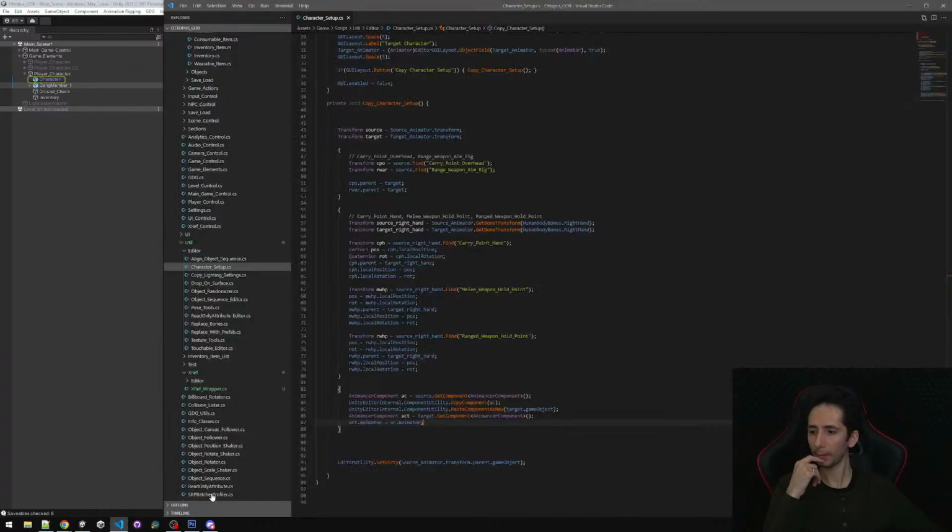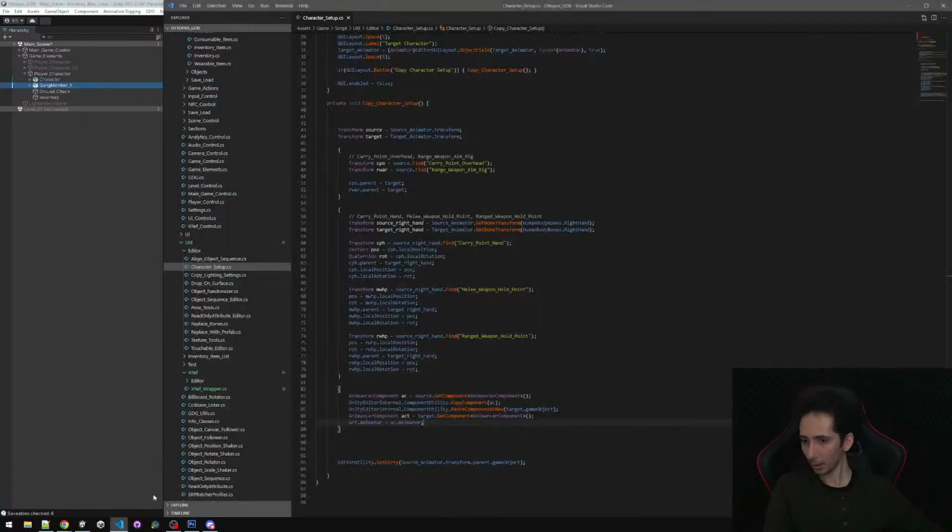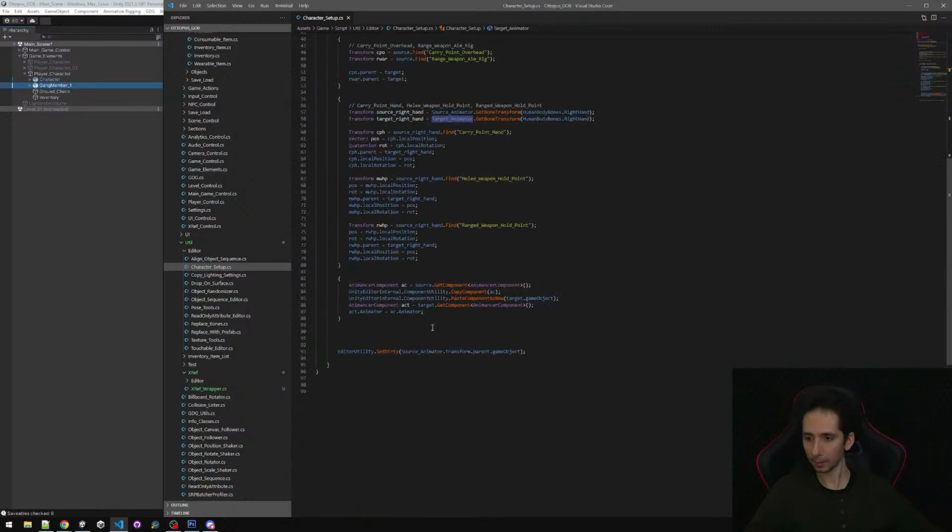Why? Ah, sorry. We need to set it to our own animator. Okay, so actually the link itself is just an animator, so I can just set it to target animator. Okay.